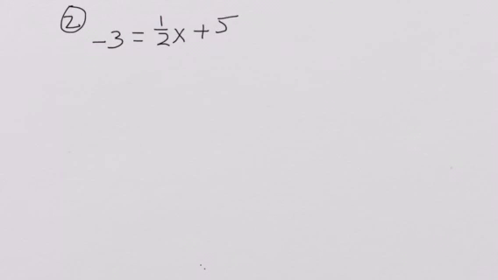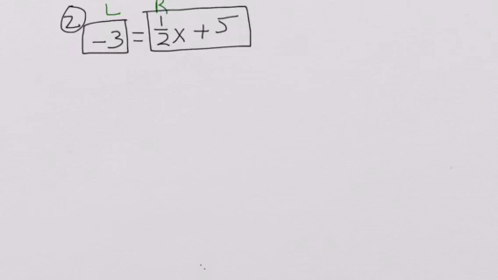All right, let's start with our questions. Is the x term on the left? Remember, this is on the left of the equal sign, and it's not. So we're going to have to do symmetrical. Symmetrical means, or post-it note means, we're going to take whatever is on the right side and copy it and put it on the left, and whatever is on the left side, we're going to copy and put it on the right. So it's 1/2 x plus 5 is equal to negative 3.